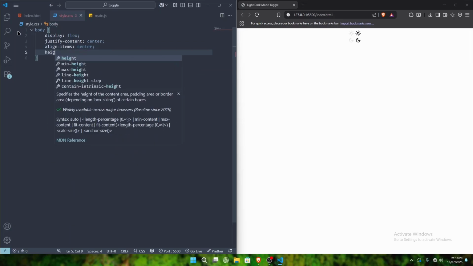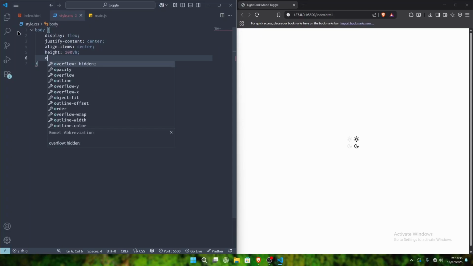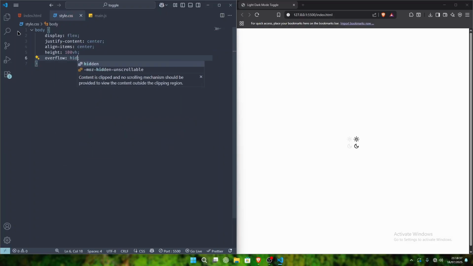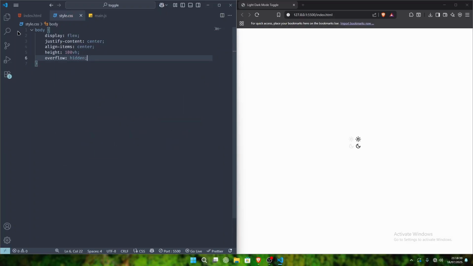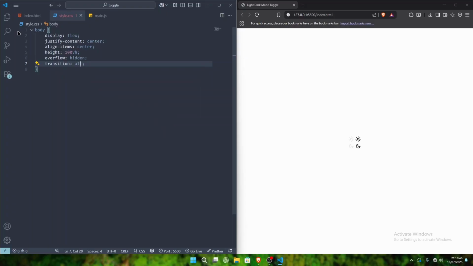We'll give a height of 100vh and an overflow of hidden, because we do not want anything to be scrolling. We don't need a scroll. So for transition we have all 100 milliseconds ease-in-out.